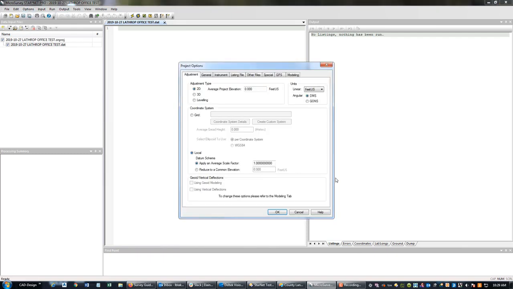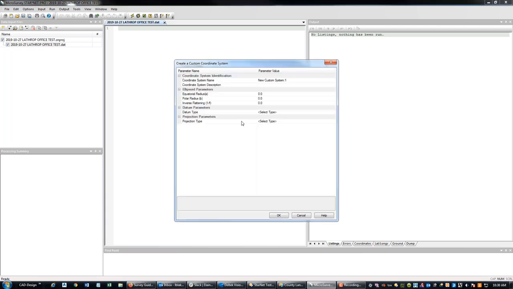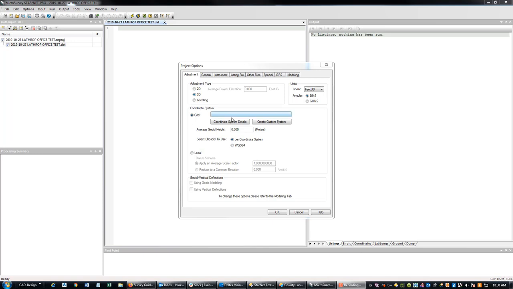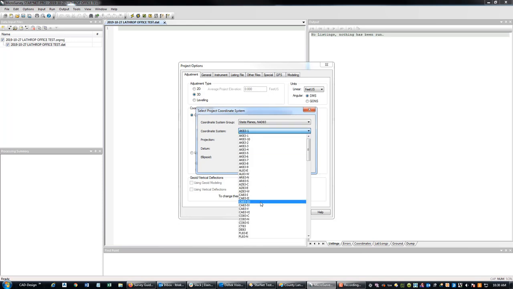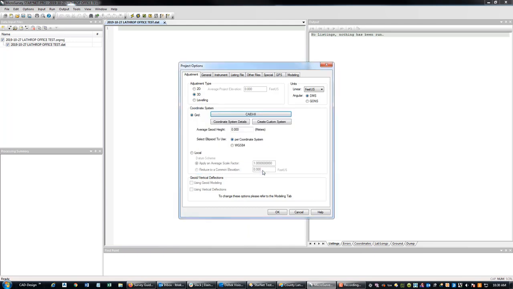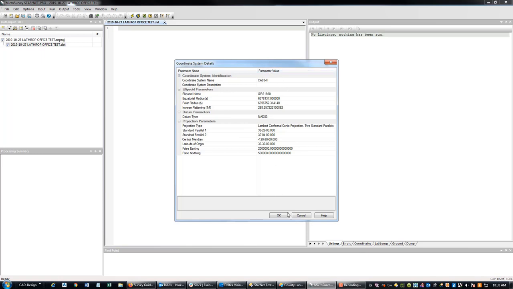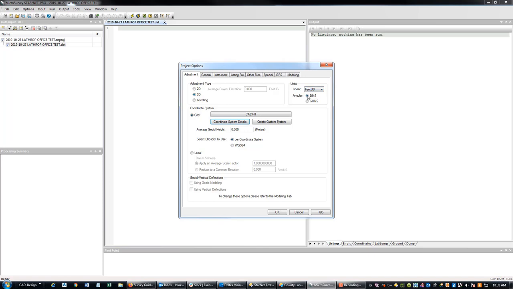Now we want to go in under Options, Project, and set some of these. So we want to do a 3D adjustment. We're using U.S. feet, degrees, minutes, and seconds. And I do have a grid coordinate system. You need to have this set if you're going to work with GPS data, and then you need to tell it what coordinate system you are. I've got to remember here how to do that. All right, we want to go right here. I don't know why this button is blank, but it is blank. We want to come in here to State Plane NAD 83, and then I want California 83 Zone 3 right here. We're going to say okay. I think that's all we need there. Even though that says metric, this is set to feet, so I think we're going to be okay here.